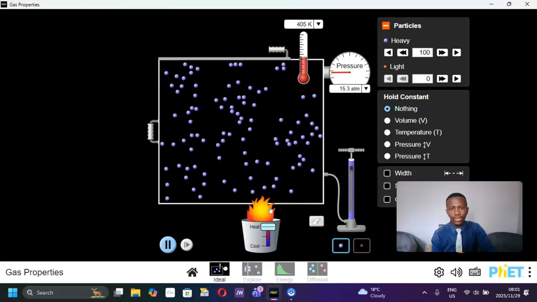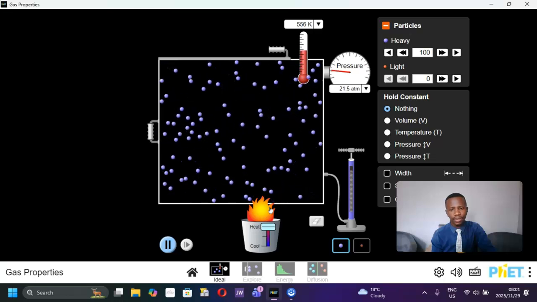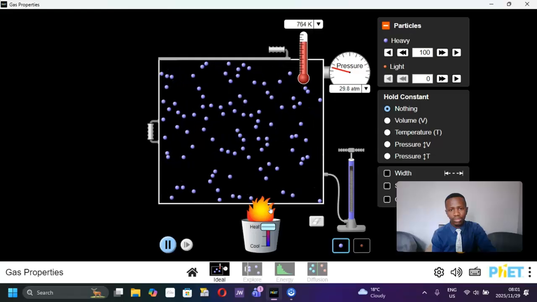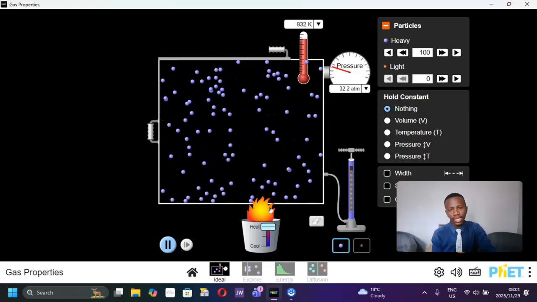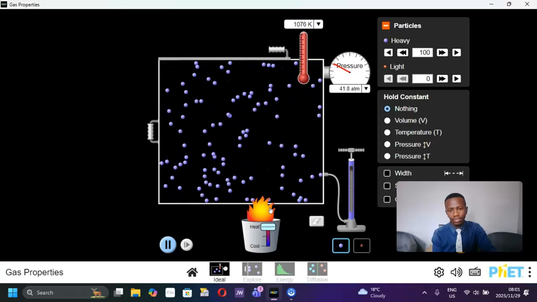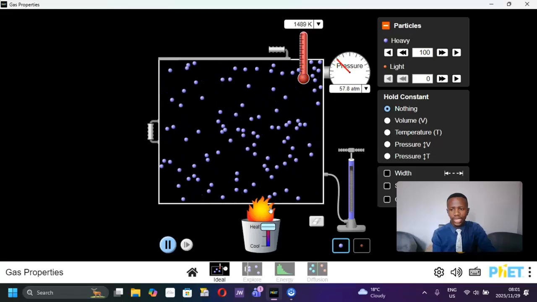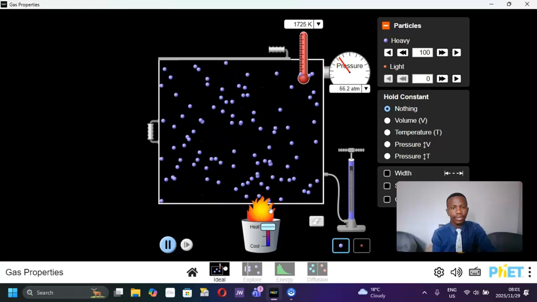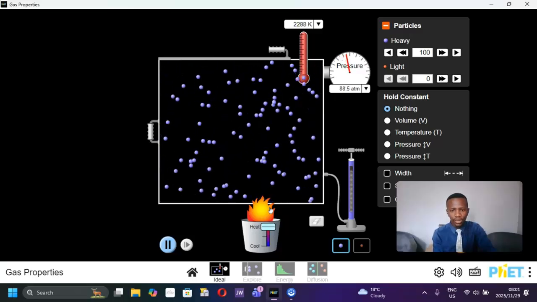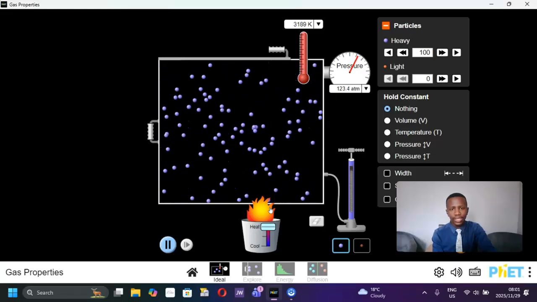Now, you will notice that the first thing that happens is that the gas inside the container is moving faster. And according to collision theory, when you increase temperature, you're basically giving the gas more energy, more kinetic energy. And the kinetic energy increases, increasing the pressure inside the container, with more effective collisions. But we're not going to be doing that now. We just want to see what happens when you increase the temperature of a gas inside a container.